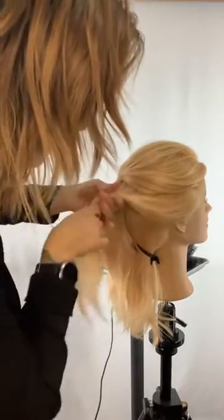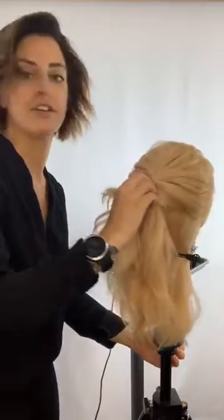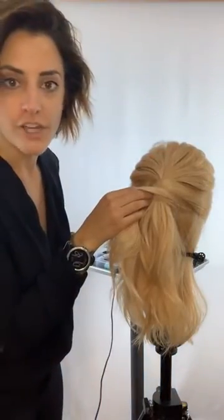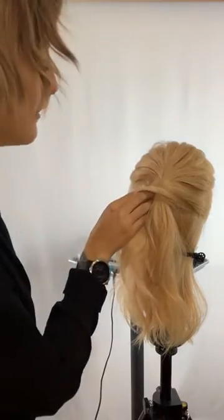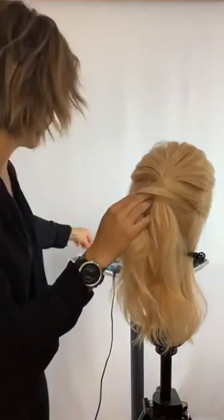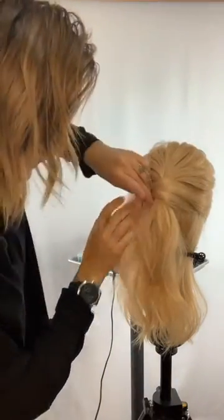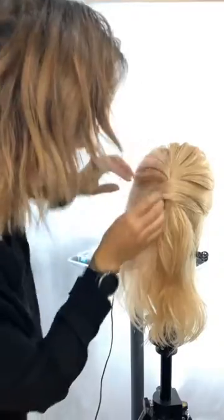And as I pull the hair back, then I can start kind of creating my style back here. So I'll turn it around again so you guys can see what I'm doing. So I'm just wrapping the hair over top of where I have that band there, sorry. And I'm gonna start pinning. So when I'm pinning, I'm kind of pinning up into where that band is to secure it. So that's kind of like my base. You don't need a ton of pins to work that in. So see, that's enough for it to hold, and that creates that side there.